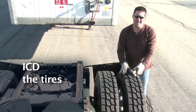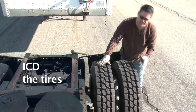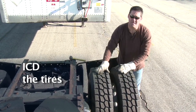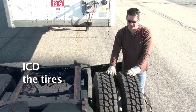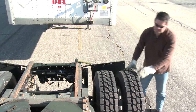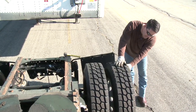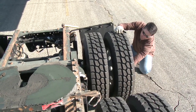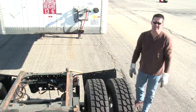We're going to ICD the tires. Give it a good whack for inflation — make sure good rebound — or check with the tire gauge on the valve stem. Then check the condition — make sure even tread wear all the way around. Go to tread depth — at least two thirty-seconds on the rear tires. After ICD'ing the tires, check for spacing between the tires — make sure it's even all the way around. Do a spiral check on the outside: no cracks, bulges, or cuts in the tire sidewall; rim for no cracks or welds; check each lug nut — present and tight. This is a sealed hub, so just look for any signs of oil or leaking.